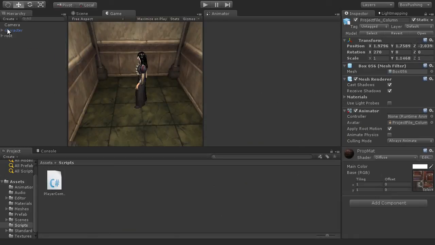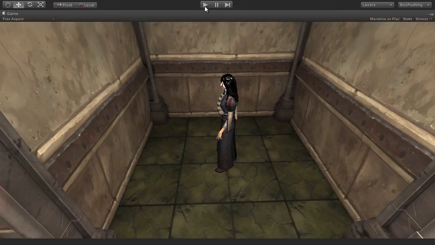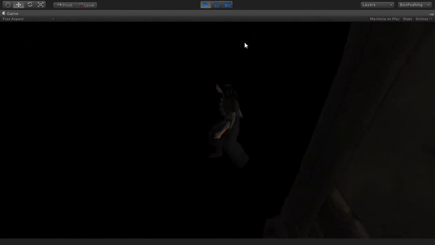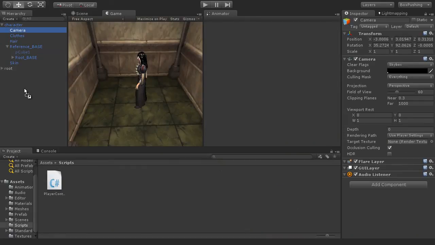And what I'm going to do temporarily is take this camera object, and drag and drop it under the player character, so that now the camera will follow the player character because the transform will cascade downwards. So let's just maximize the game tab, press the play button on the toolbar. I'm going to hold down the W key to move the player forwards, and you can see them moving forwards. Again, we're continually moving forwards until I release, and then the player stops. So that's how that generally works. Let's just take the camera out of that.